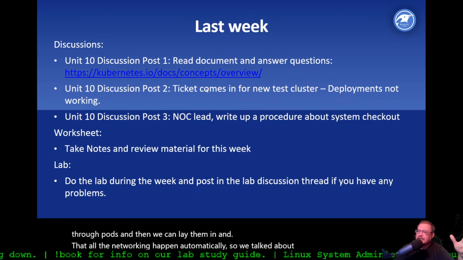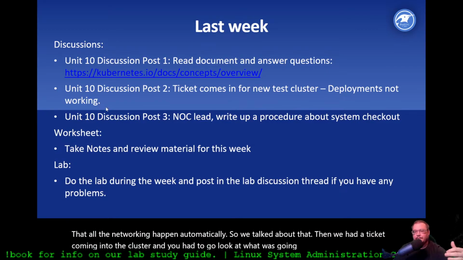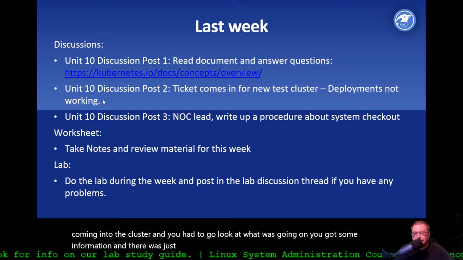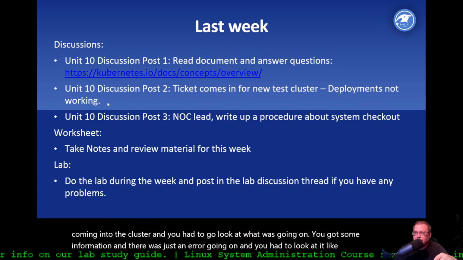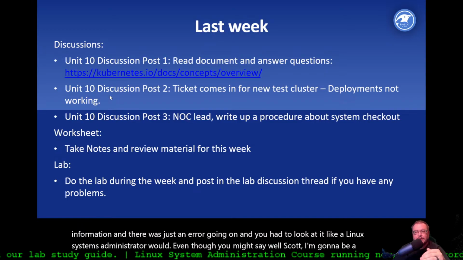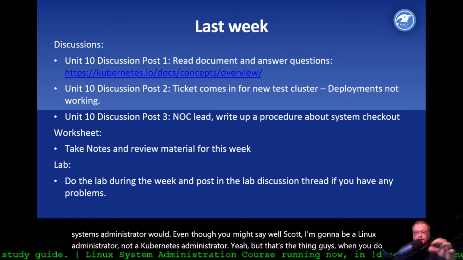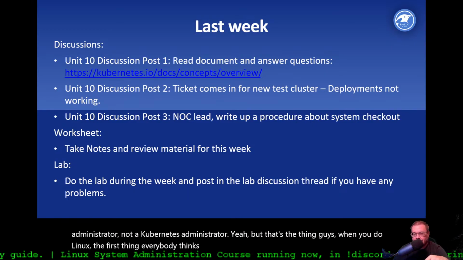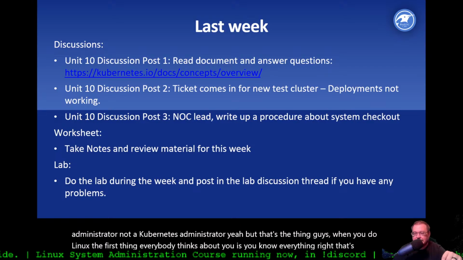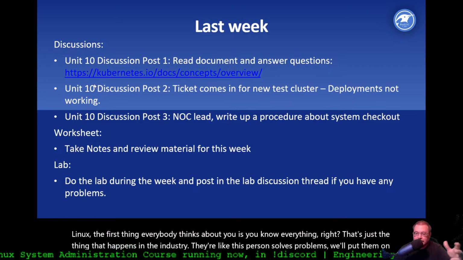Then we had a ticket coming into the cluster, and you had to go look at what was going on. You got some information, and there was an error, and you had to look at it like a Linux systems administrator would. Even though you might say, well, Scott, I'm going to be a Linux administrator, not a Kubernetes administrator. Yeah, but that's the thing, guys. When you do Linux, the first thing everybody thinks about you is you know everything. That's just a thing that happens in the industry. They're like, this person solves problems, we'll put them on all the problems to solve. That happens a lot, too.